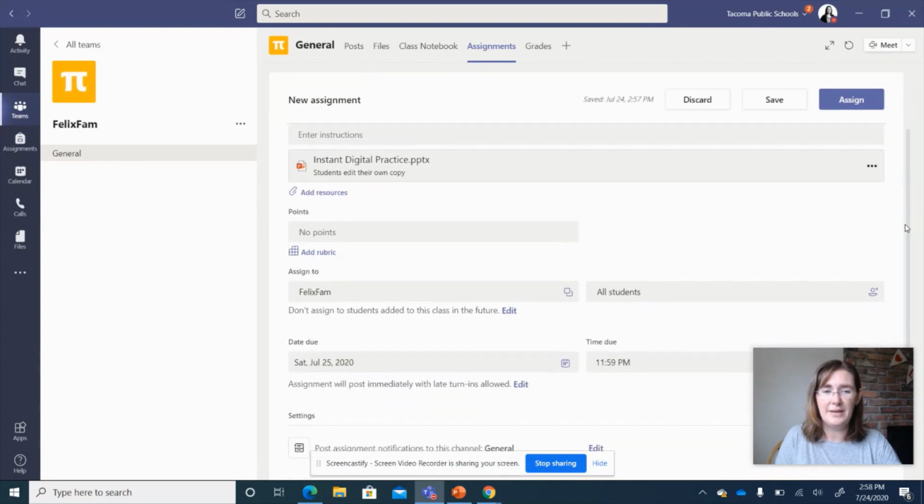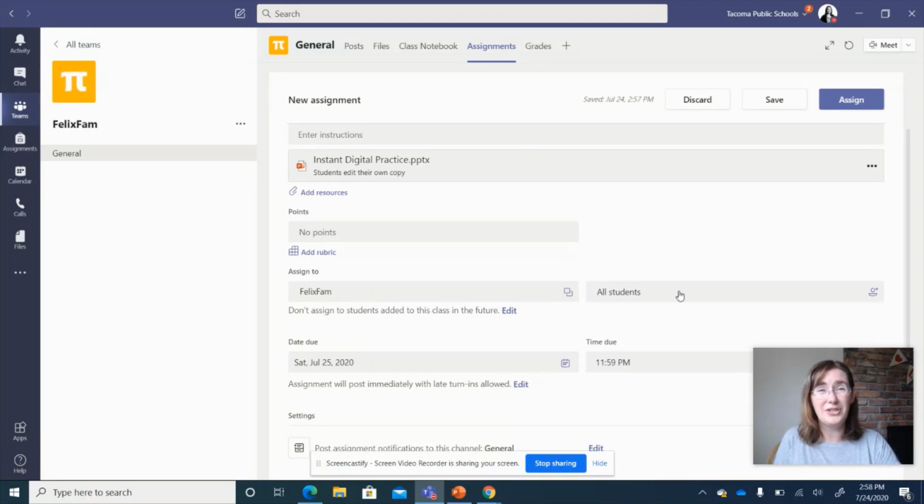So then I'm going to go down. I'm not going to do points. I could make a rubric for the big kids. Yes, that is a wonderful idea. I'm going to assign this, and I could actually assign this to more than one group if I wanted to. I used that when I was working with my team, and my kindergarten team was all assigning the same thing. So we would then assign it to each class that my kindergarten team covered.